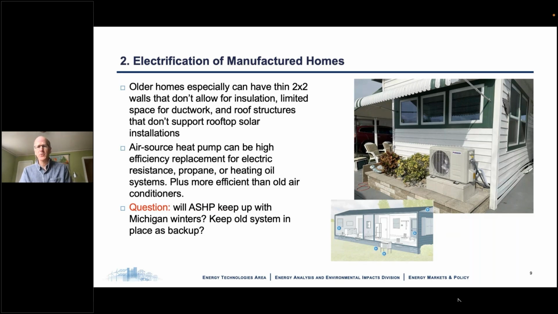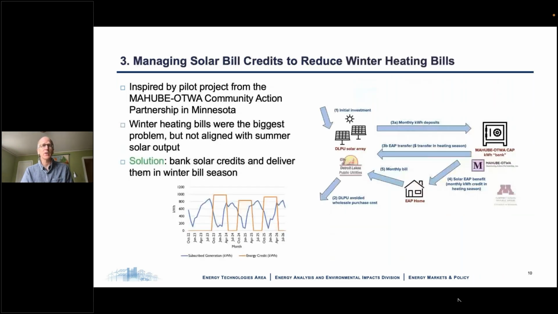One open question, which I think was beyond my knowledge: Michigan winters can get very cold, and for a standard mini split air source heat pump, there are definitely designs for cold weather applications. Those heat pump designs tend to cost more, which can affect the cost effectiveness of this program. Will a conventional one keep up, or do you need a cold climate one? I'm not sure. Or do you simply keep the old heating system as a backup for those sub-zero days? This is something to be tested by the pilot project, assuming they pursue it.